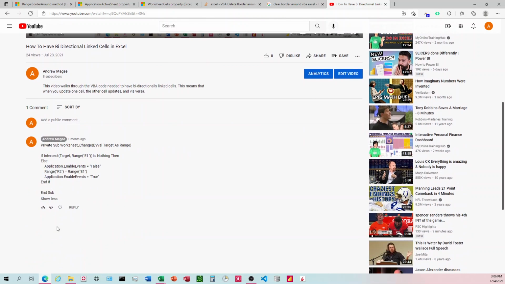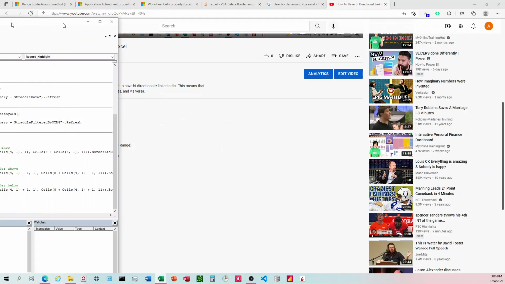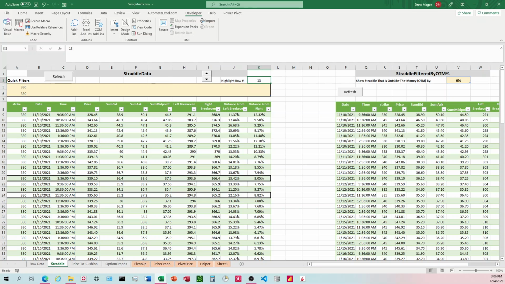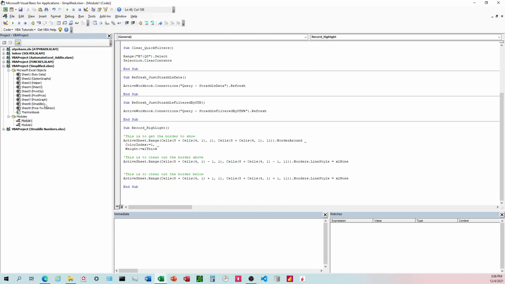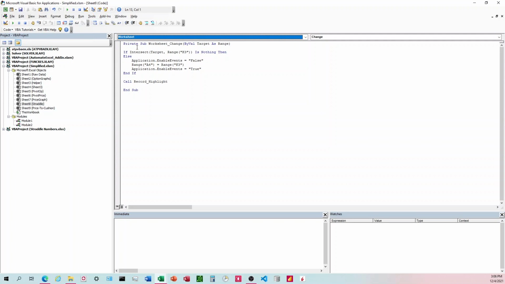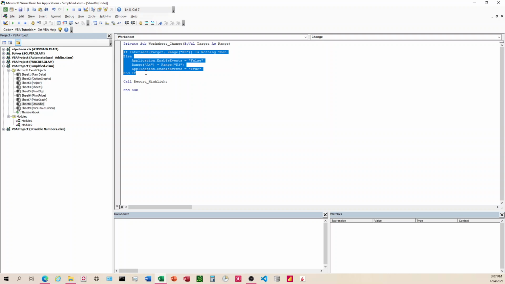And so you can copy the code right here, and then we're just going to change these cells. That's what I've done here. We're going to paste this inside the appropriate worksheet that we're looking at, so we're looking at Straddle. Come here to Straddle, get on the worksheet, and then click on Change. Make sure this is the top part there, and then we paste it in, and we change it so that whenever K3 is updated, the cell A4 changes to the value of K3. That's that portion right there.